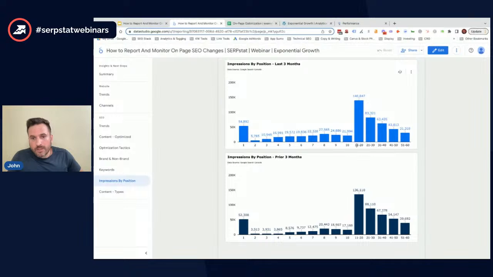And this is also really valuable as well, page 2 to 6. You're not going to be getting traffic on page 2 or 3, but a lot of times when you publish new content, you may not see any traffic increase for a few months. But typically what we'll see in this report is page 2 to page 5 impressions are starting to go way up. And that'll tell us that those pages are starting to get indexed, they're starting to rank. And ultimately, as we get some of these impressions onto page 1, we're going to see a big boost.